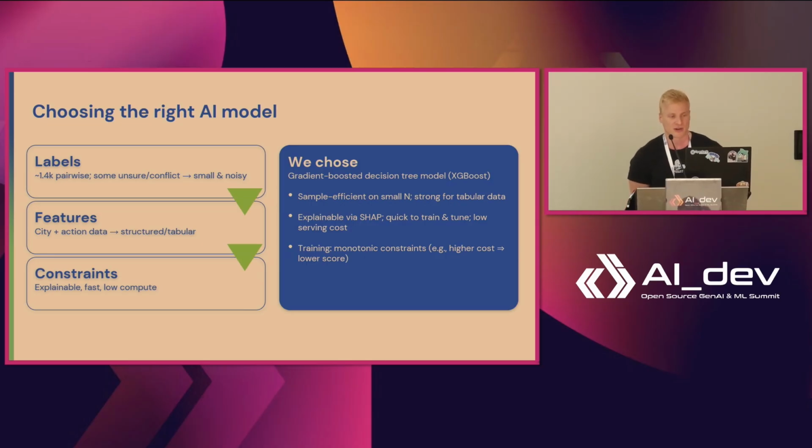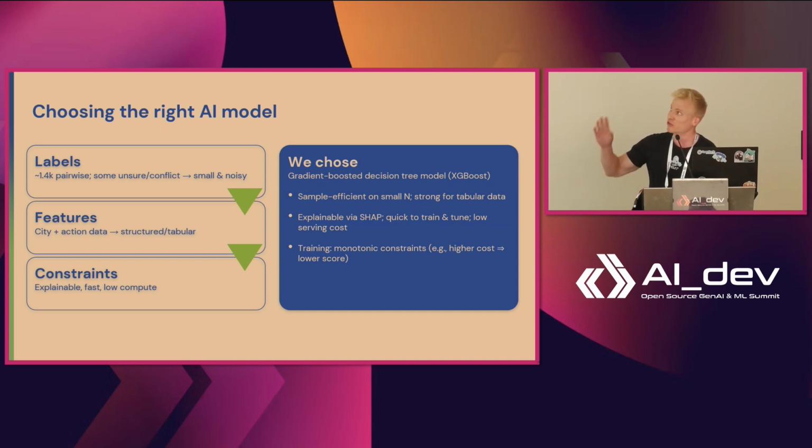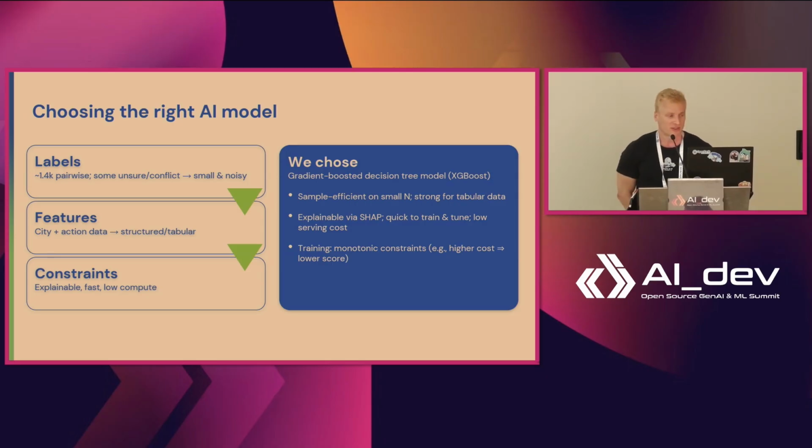because they are really, really good on small data sets, on small samples, and they're very strong for tabular data, and they even outperform most LLMs on tabular data. So they're still very old, but still very powerful. So we had the best results with XGBoost here. Also, super important that they are very explainable. So with SHAP, for everyone who doesn't know what SHAP is, I will have a slide in a little bit to explain what that is. But so they are much more explainable and quick to train.